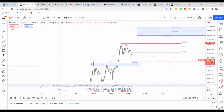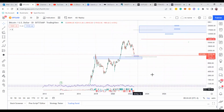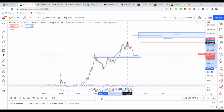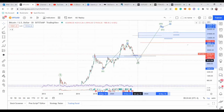Let's see. Yeah, and those areas, guys. If you think it's going into a third wave, that's a massive wave. You have to understand, this is a third wave right here of this structure. So now if this is a first wave like this, it's coming down, and this third wave is bigger than this whole wave. Those that say this is a second wave correction are more bullish than I am. Just to let you guys know, this is going to be a massive wave.